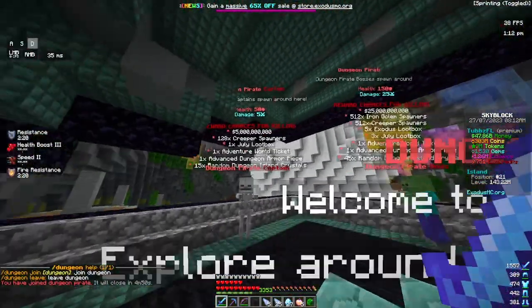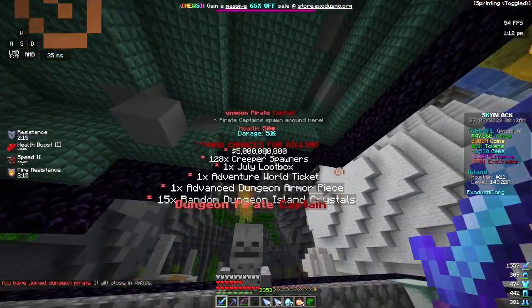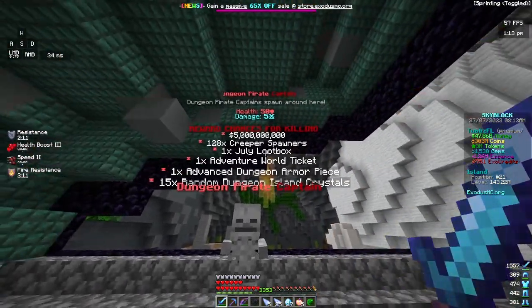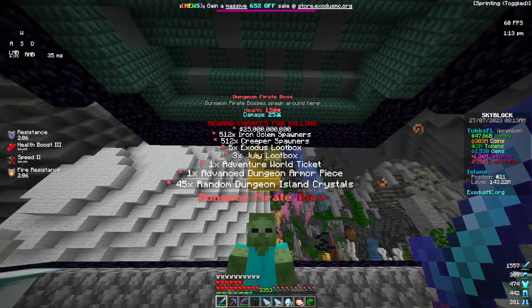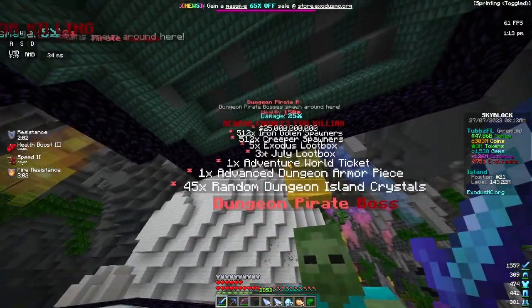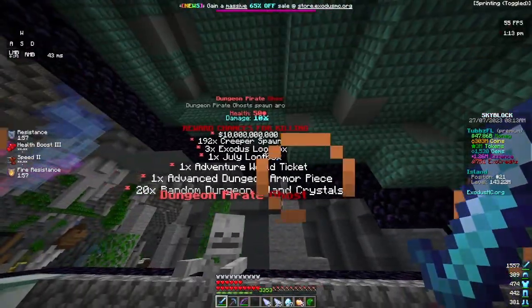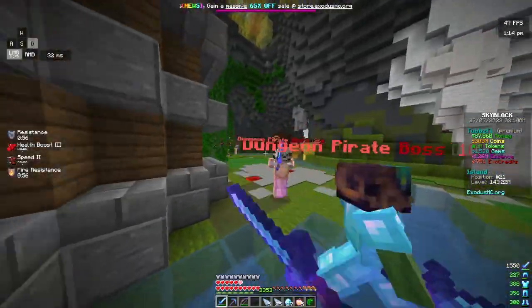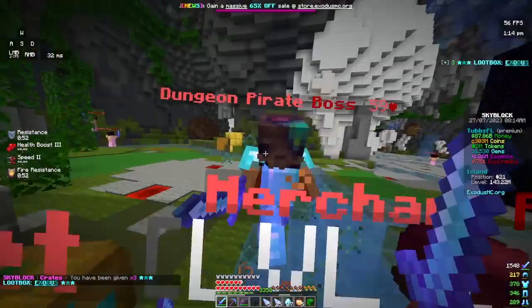This is new. Okay, so in here we have a dungeon pirate captain. 50 health. And these are all the rewards. That's nice. A July loot box. This is a boss, which is 150. And they have some really good drops. Wow. 3 July or 5 Exodus loot boxes. All the money and stuff. And then this is a pirate ghost, which, yeah, again, good stuff. Yeah, oh, and loot boxes, let's go, loot boxes, that's exactly what we want.